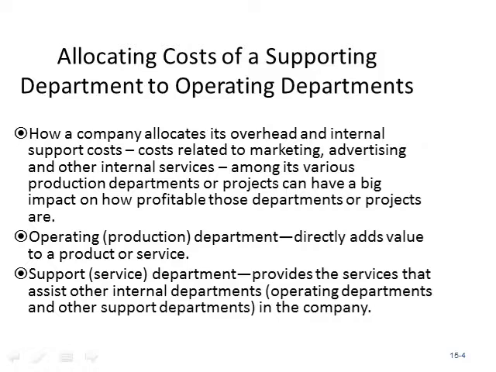An operating or production department directly adds value to a product or service. A support or service department provides the service that assists other internal departments, that is, other operating departments or support departments in the company. So when we think about support or service departments, we're thinking about accounting or human resources or legal. These departments provide services that assist other departments, such as the operating department.